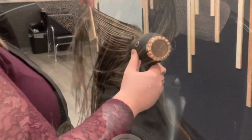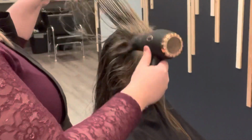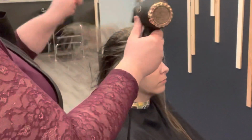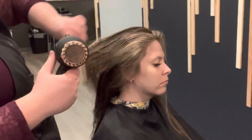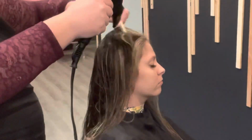And normally her hair when she's toning is very, very ashy, but you can see that it adds just a nice slight warmth to it. So here we're just going to blow dry, and you can see again that this blends really nicely in with her hairline and with the sides. There's no heavy streaks in the hair. It's just really soft and much more subtle and natural looking than what we normally do.